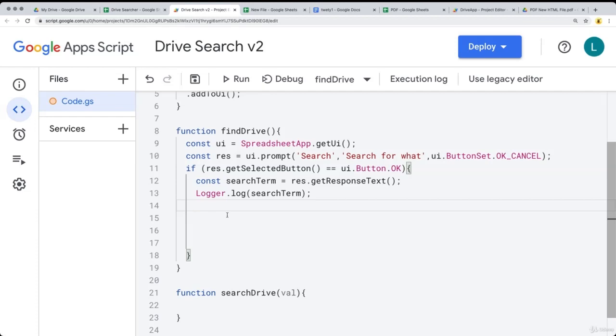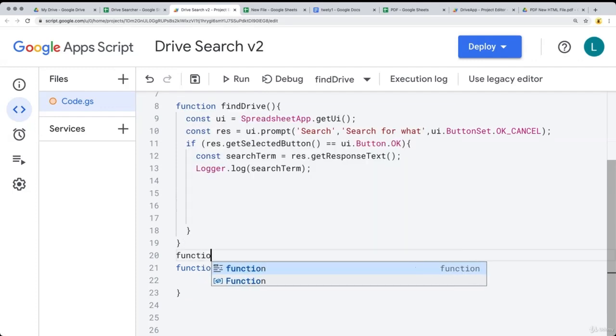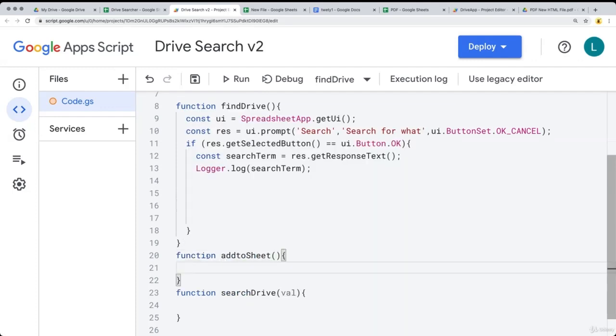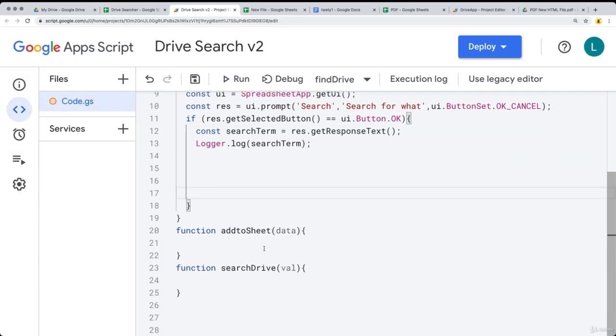And so we want to return back the results and add it into the spreadsheet. So let's create another function, and this will add the data to the sheet. So it'll add the row of contents to the sheet. And as we search the drive, we are going to return back multiple results from the search term.